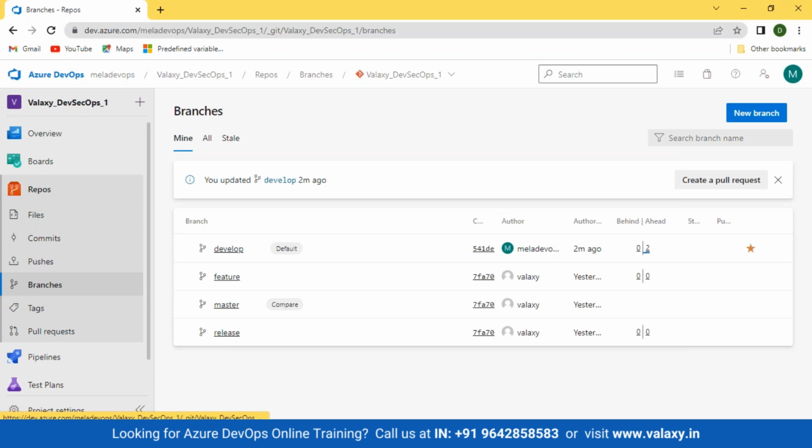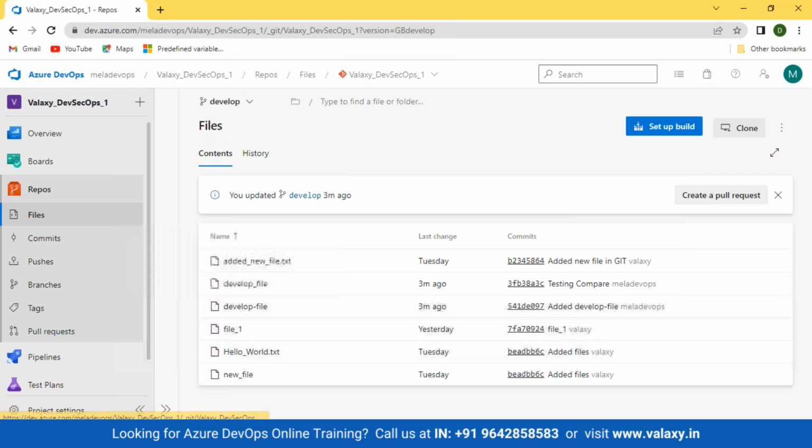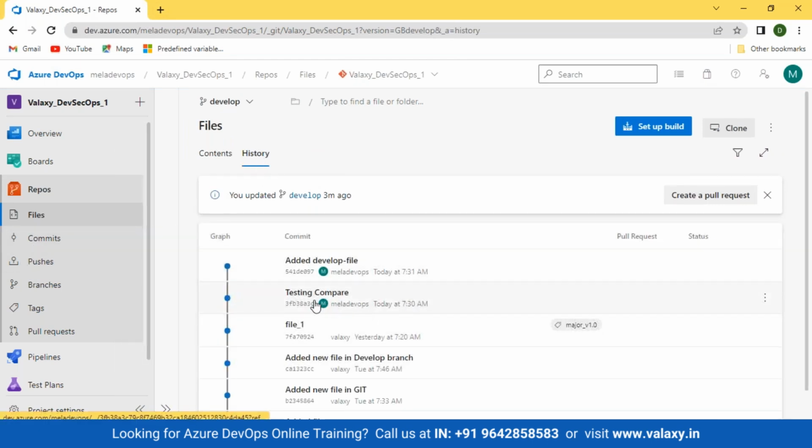Now, what needs to be done in Azure Repos if I want to merge these two changes? If you see, there are two changes in my develop branch. If you go inside your develop branch and see the commits, these are the two changes: testing compare and added develop file. These are the two changes which are not there in my other branches.